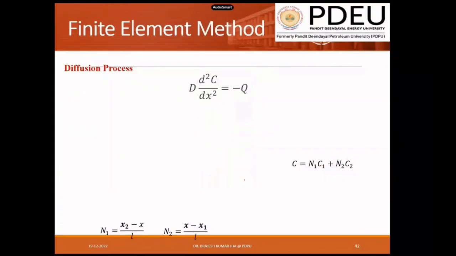Okay. Now, one problem that I will try to solve with the help of the finite element method. Suppose we are taking the diffusion process in the form of a steady state approach only. So for this, suppose we have this solution region in the one dimension case, and we discretize this length. C is equal to 10 and dc by dx is equal to 3. That is the given boundary conditions.